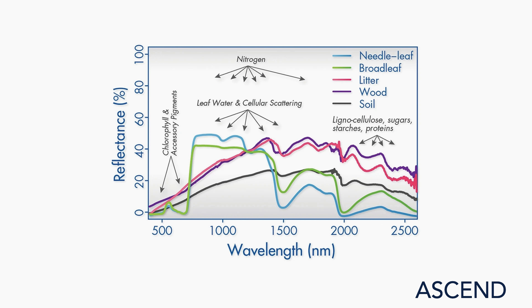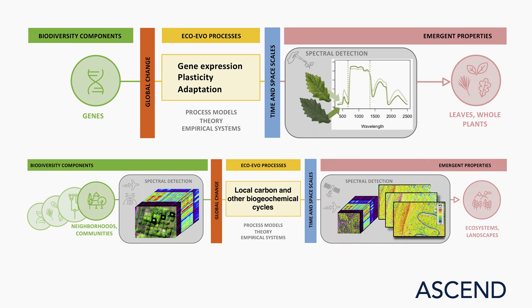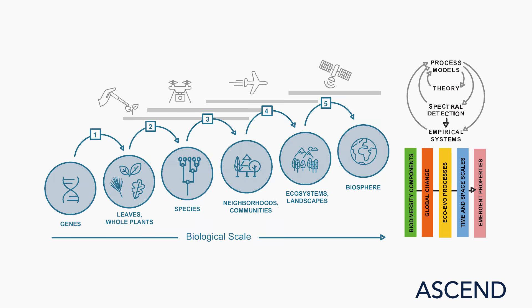The ASCEND team is using spectroscopy in all sorts of ways, from finding and mapping sick trees to prevent the spread of disease, to tracking biodiversity over time to see if efforts and policies are making a difference. In addition to advancing knowledge, ASCEND is training the next generation of integrative biologists to understand how life's variation is connected across scales and impacted by global change.